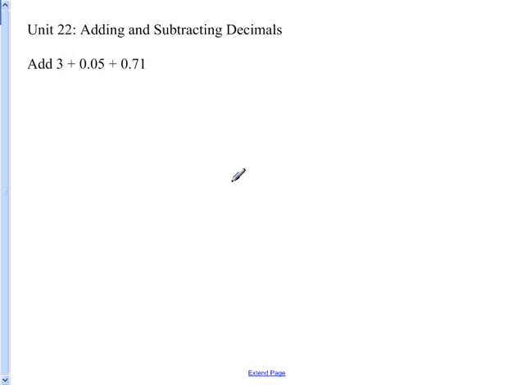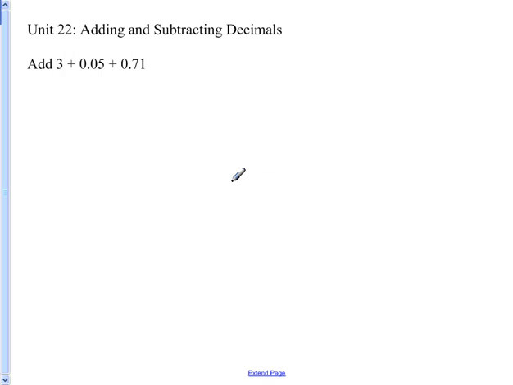And if we think back to our fractions, remember that when we add fractions or subtract fractions, that's when we need a common denominator. When we multiply or divide fractions, we don't need a common denominator. So when we're adding and subtracting decimals, that's when we need a common denominator, or we need to line up our decimals. When we're multiplying or dividing decimals, lining up our decimals won't be necessary. We can just go ahead and multiply, and then we'll deal with where to place the decimal point after that.